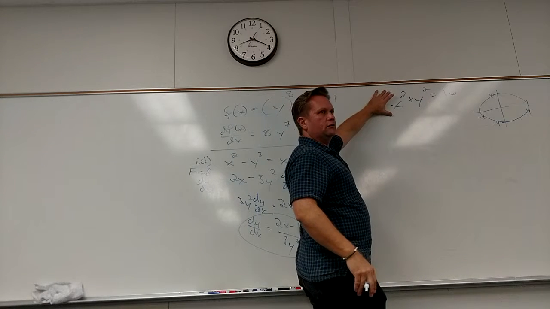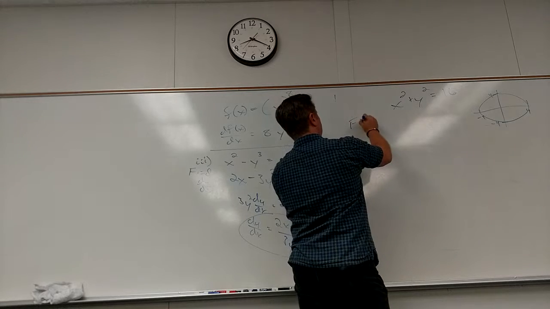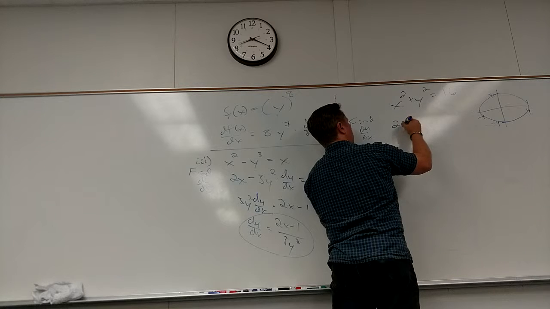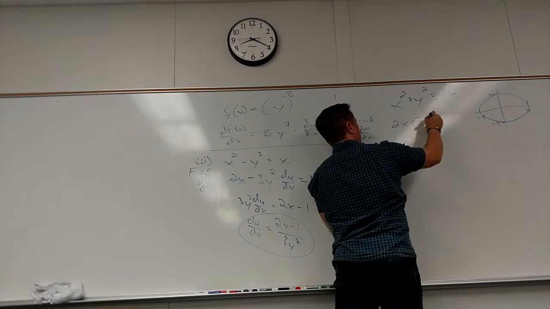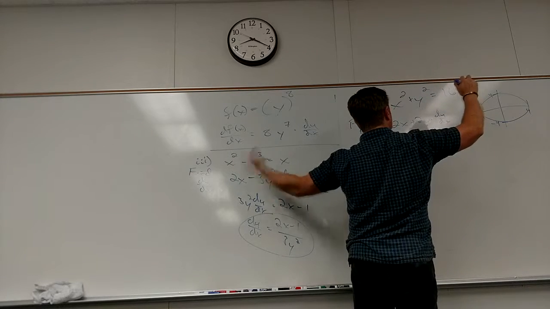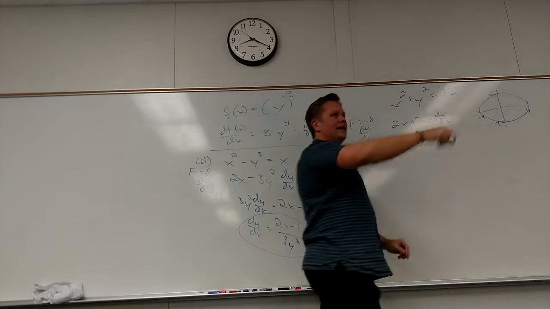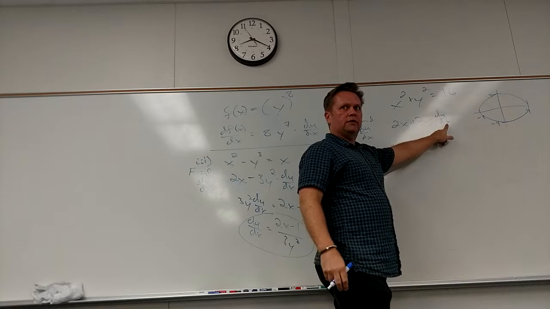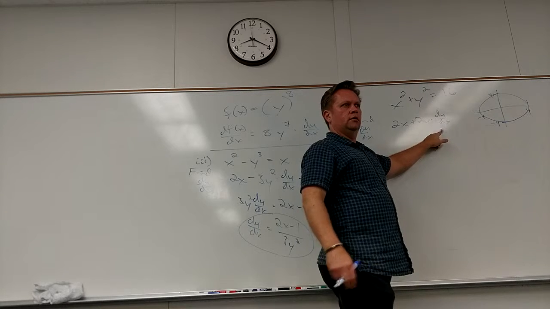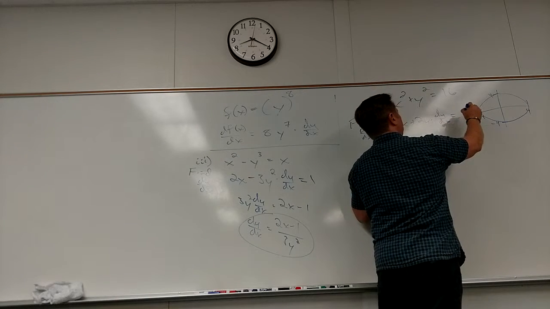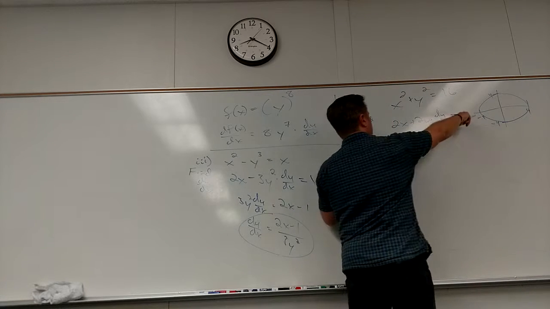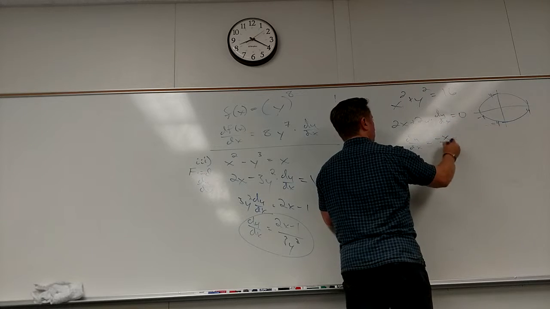So take this guy's derivative to figure out what dy/dx is. So let me just start going. 2x plus 2y times dy/dx, exactly like we did here. So whenever you take the derivative that has a y in it, it's going to have that chain rule piece. That's all this is, chain rule. Equals 0. So dy/dx equals, subtract 2x, divide by 2y, the 2's cancel.